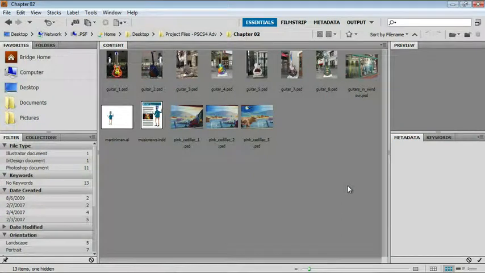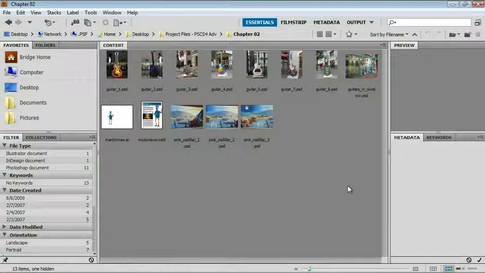Adobe Bridge has many capabilities, but one of the most logical uses is to help you keep your files organized. So you see I have Adobe Bridge opened, and the first thing I want to make clear to you is that Adobe Bridge works just like your directory system.